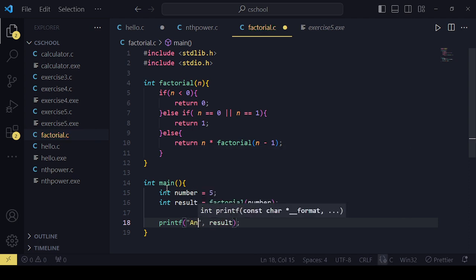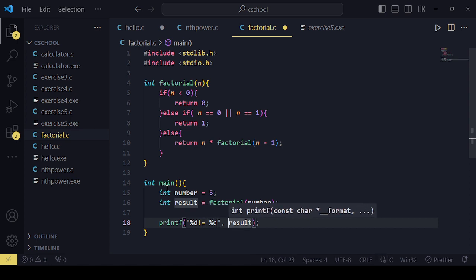Now, formatting depends on what you want and what you want your users to have as good information. So we're just going to say ans is going to be equal to, now here we're going to say percentage d or percentage i, because we're getting an integer. Actually, there's a better way of formatting this. So here we want to say \n, and first of all, here we want to say percentage d, and then we want to throw in our exclamation point.